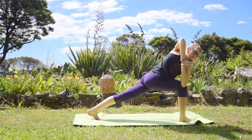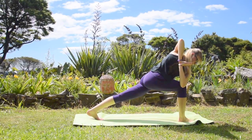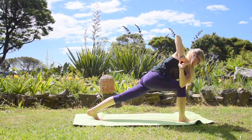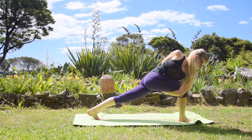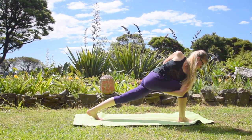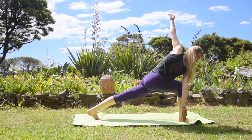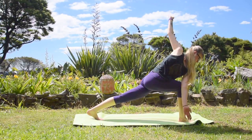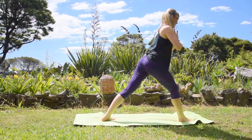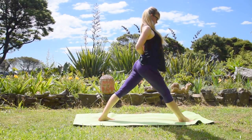Bring your palms together, twist from your hip, bringing the left elbow against the right knee. And gaze down to the mat. For advanced students, you can wrap your body around, otherwise just stay here. Bring your palms together, come back up, adjust your posture by dropping the back heel back on the floor.